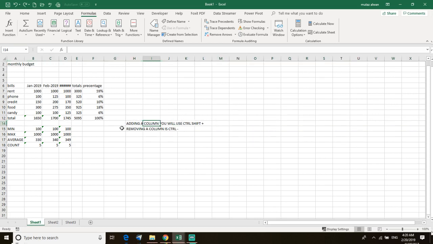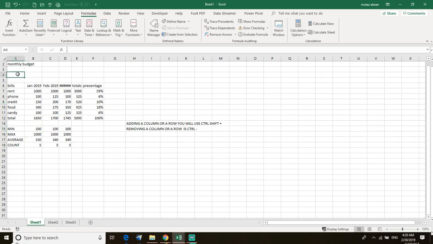Now, for a row, here we will add a row also, a column or a row. Control and minus.